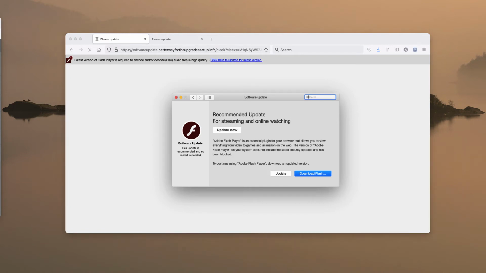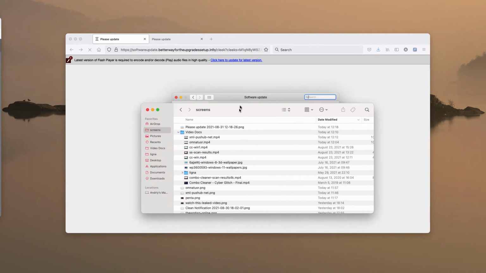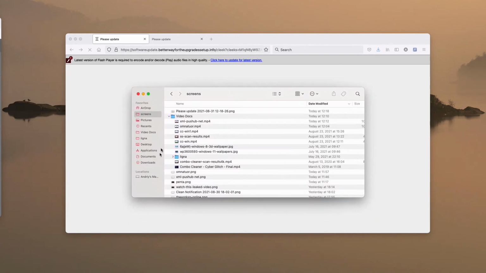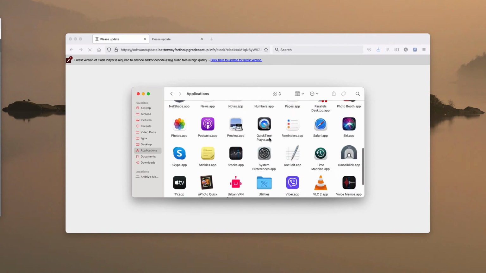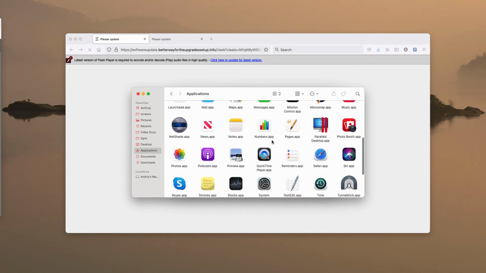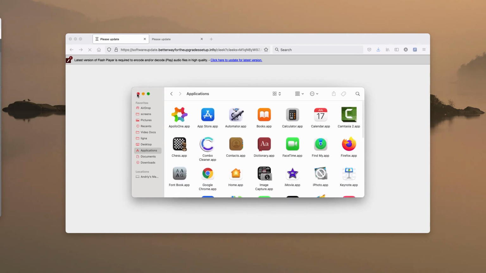If you have mistakenly installed something like that, some of these fake software update alerts, it could be that your computer, your Mac computer, is infected by some adware. So check your available applications, get rid of those programs that are suspicious.